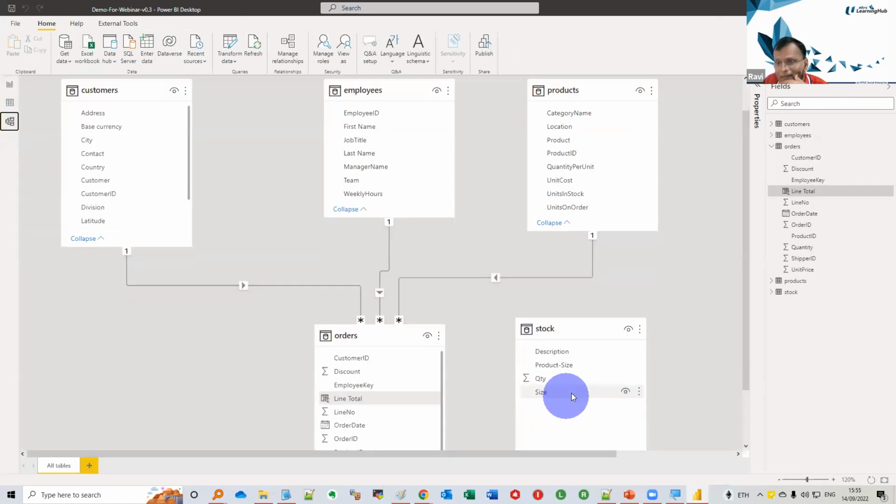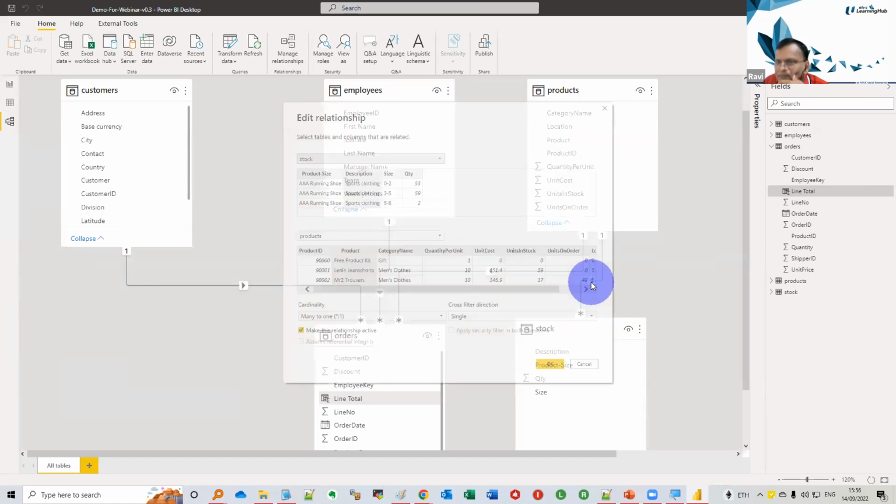If I go back here, still it is not linked. It means that Power BI doesn't find any common field to link it up. I know that description and product can be linked up. So I select the description, move it over to the product. This is how I manually link it. So I double click on it. See here.